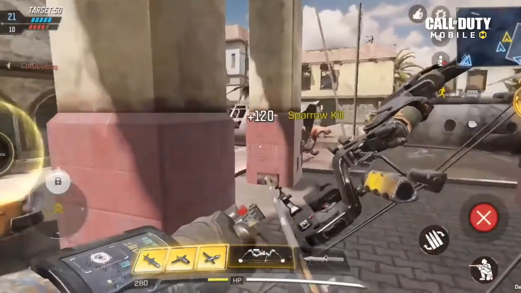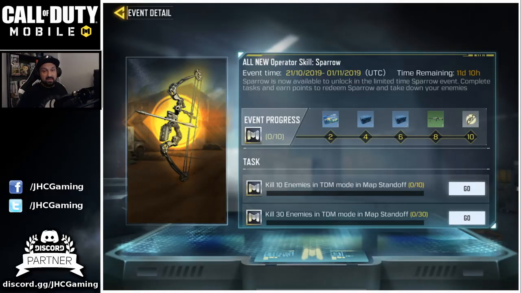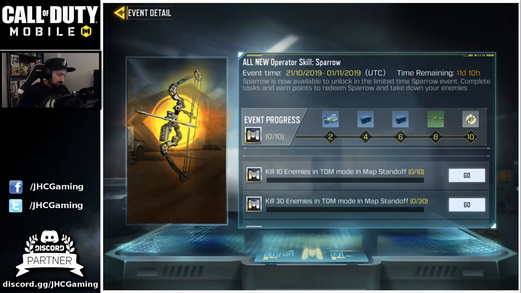We're gonna play some Call of Duty today. So it's pretty simple, guys. You have 10 tasks, 10 things to do to unlock the Sparrow, and you have to do all 10. Now you see your event progress bar. Every time you complete 2 tasks, you will get rewards until the end, and you will get the Sparrow at the end. So it's pretty simple, guys.